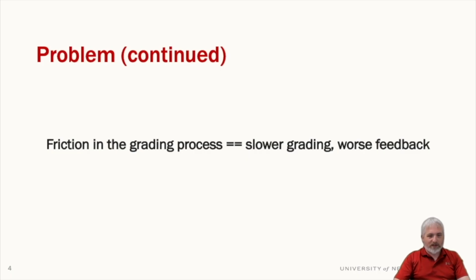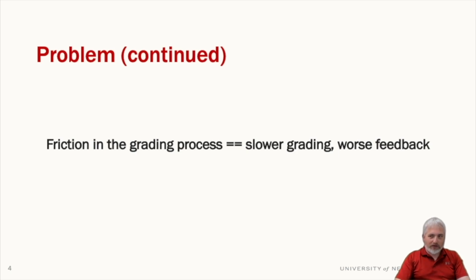What happens is this friction in the grading process honestly leads to much slower grading overall. And I think for the students, the worst part is that they generally get, in my opinion, worse feedback. They don't get good feedback because we're not able to spot and track all of the things that we would like to comment on.